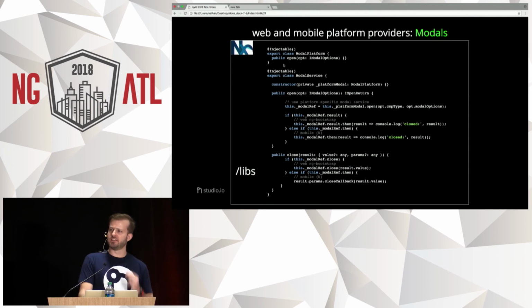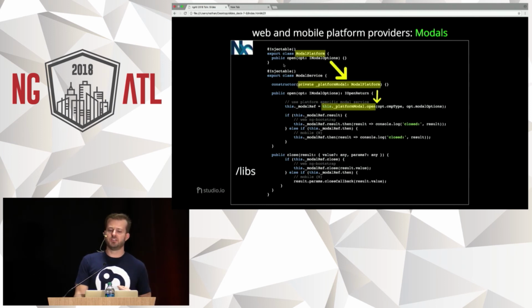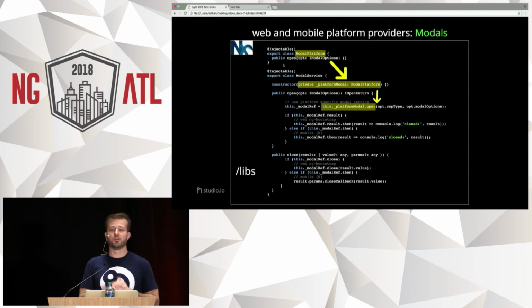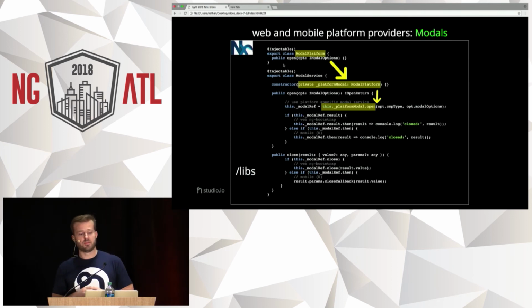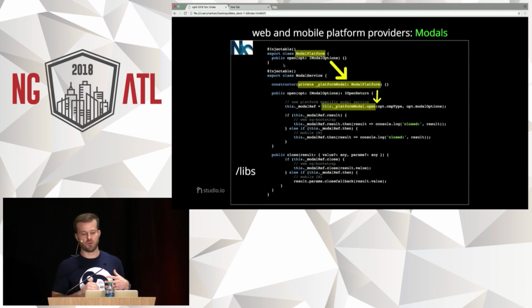Here's a more sophisticated example, and this is actually the last example I'm going to provide. Modals is something we have to do a lot, and there's quite a bit of differences between implementing a modal on web and on a native mobile device. We use this strategy everywhere, and in fact, the past 2 days, I just spent all day on a workshop working through some of these strategies with a couple folks. The top is a simple injectable that's going to represent the platform. This is going to be the actual platform modal service that we use from web or mobile.